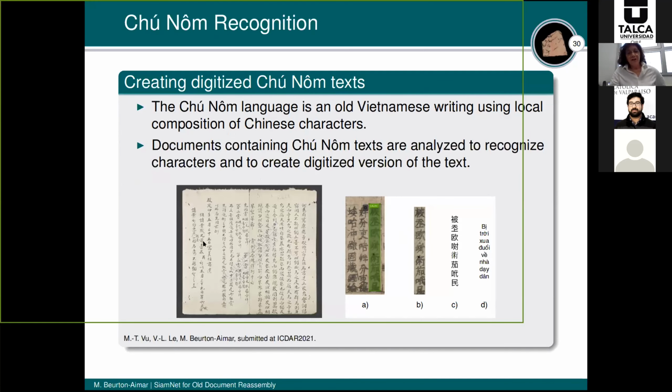We also use, since it is a totally new project about an old Vietnamese language, that small number of persons are able to reread, because it is some kind of Chinese-like language, but not exactly. In fact, the Vietnamese people in the old time used Chinese characters, and they combine them in a special way to reproduce their own language. So it's not possible to read that with a Chinese tool. And the number of persons who are able to read that are very small. And we are working on creating some automatic recognition of the character that has some digital dictionary. And we have created a database with different text and their ground truth by automatic recognition of the character. And it is submitted also.